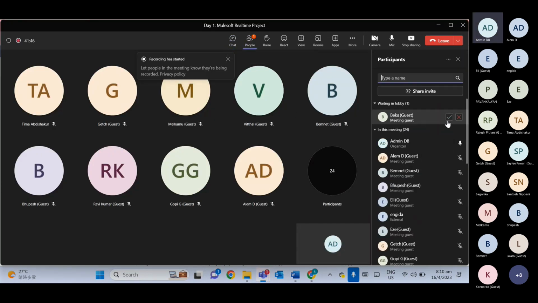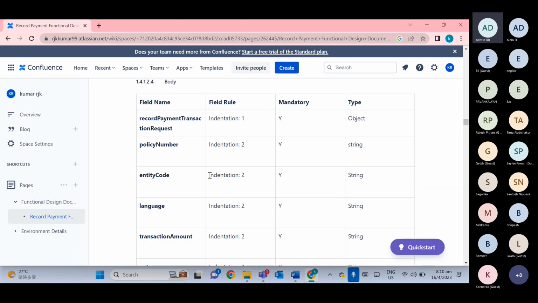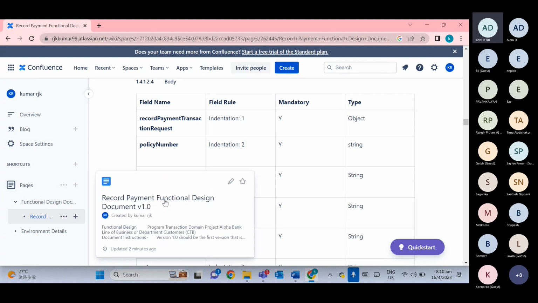We will discuss the functional design document in detail. At this moment, we are learning Confluence, and I am showing how and what kind of documents we maintain here. For our project, we will create the functional design document together in our next session, next Saturday. First we will create the functional design document, we will do requirement gathering, and then we will go for the RAML part. So this document we will create next Saturday. Today I am showing how to use Confluence.